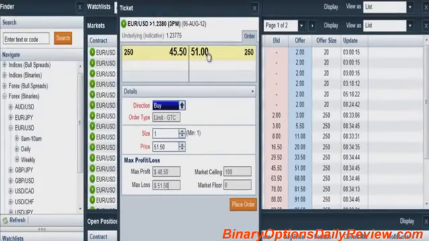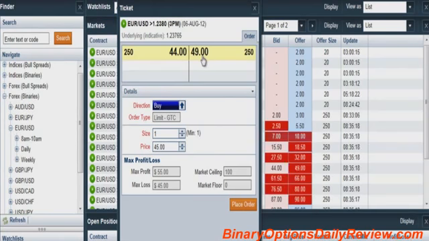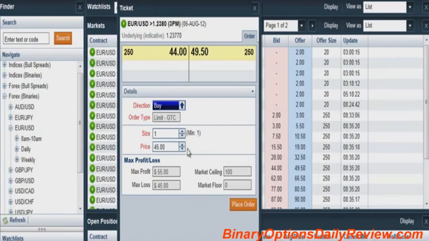So you can see these prices are continuing to move. The euro US dollar is continuing to move, and go from there. But they're all limit orders. So if you wanted to put a limit order in at 45 and you're only willing to buy it if the contract, remember the contract itself we're buying, came down to $45, then you would own it. And you can see the maximum profit and maximum loss there as well.